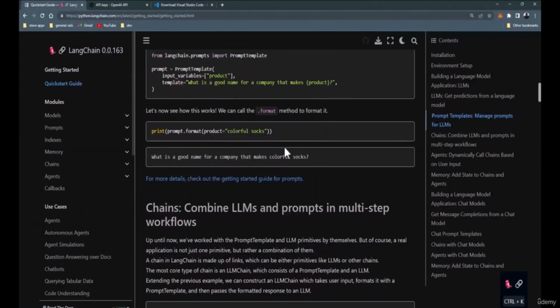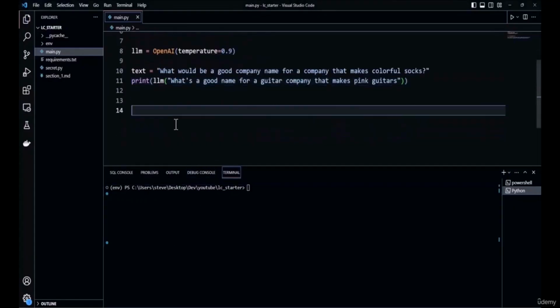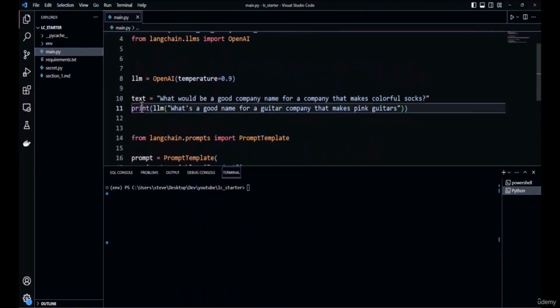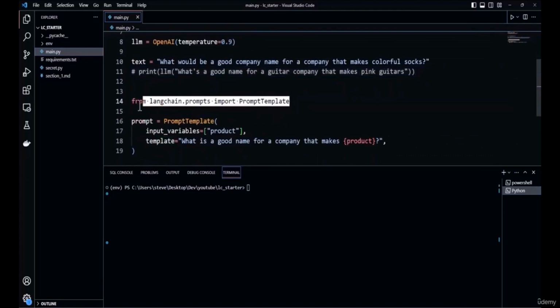So let's head over to LangChain here. We've done all that. We'll grab that. I'm going to paste that in here. I'm going to comment out this line from our previous video because we don't want to run that again. Then this import here, I'm going to move up to the top.